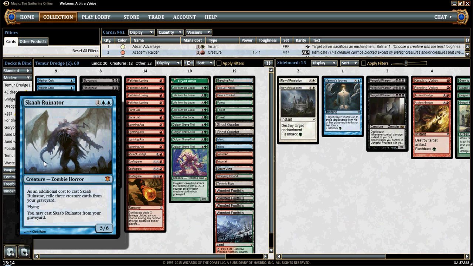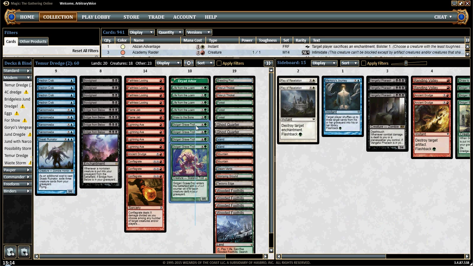We also have this one-off Skaab Ruinator, which is quite nice when we have a bunch of Golgari Grave-Trolls in the graveyard, a bunch of Hedron Crabs or Narcomoebas that are useless now in our graveyard. We can exile them, play Skaab Ruinator. It just kind of brick walls some decks. They can't attack through it. Most decks will have a way of killing it, but then we can bring it back. The decks with Path in are a little harder to deal with, but Skaab Ruinator is still very good.